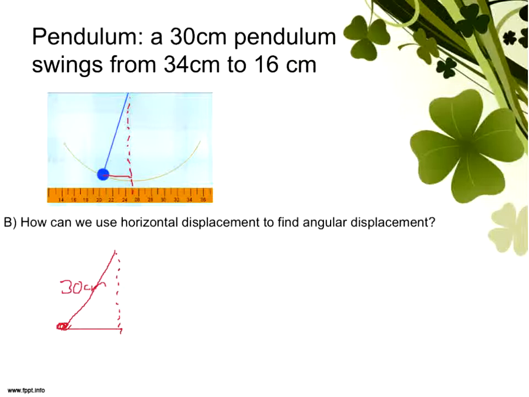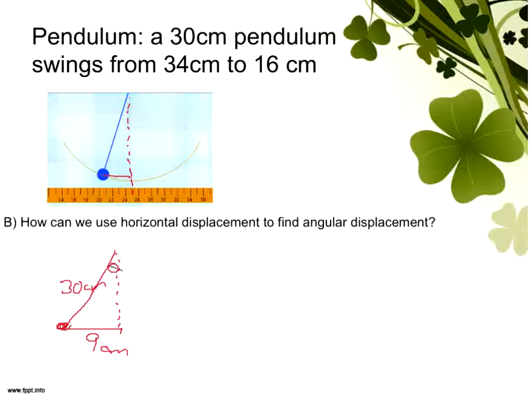From my equilibrium point to the end of the pendulum, how many inches did we say that was? We said the whole displacement was 18, which means from my equilibrium point to just my edge, my absolute extreme, would be 9. Think about if that makes sense for a minute. We learned that my whole displacement from 16 to 34 was 18. So at its maximum point, it's going to be a distance of 9.